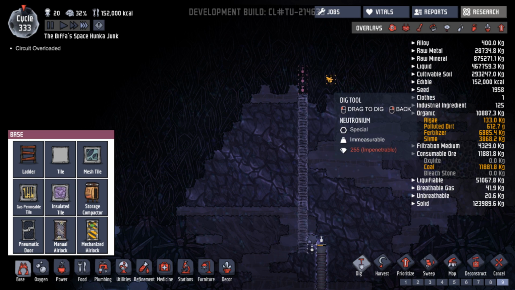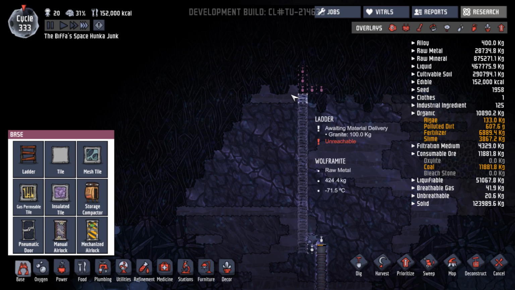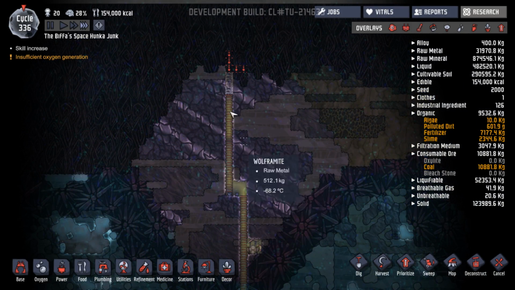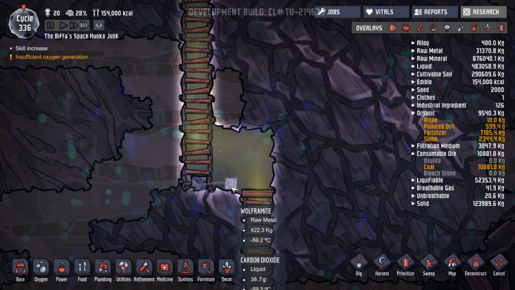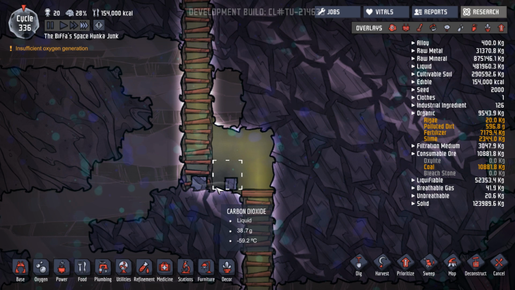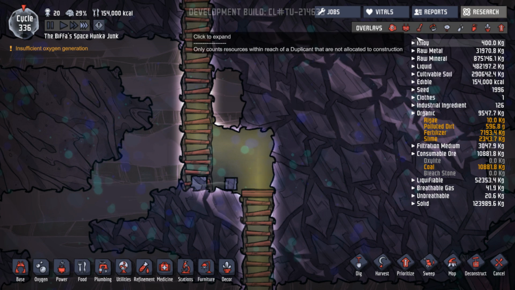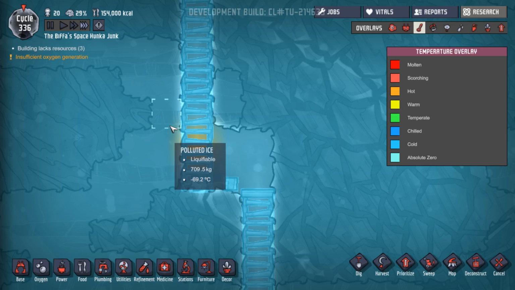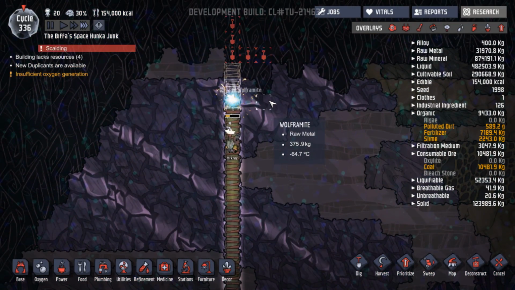It says impenetrable. Well, let's see what happens once they get up there. They have to run so far to dig this thing. It's freezing cold. What's that? Polluted. Oh, is this frozen carbon dioxide or something? Liquid carbon dioxide. How cold is it up here? -52. Good grief. No wonder they don't stay up here very long.